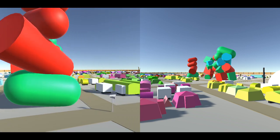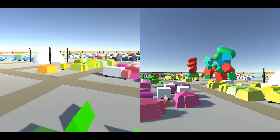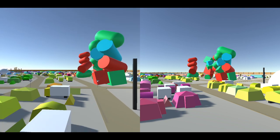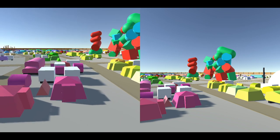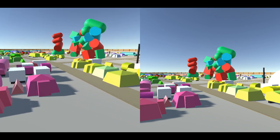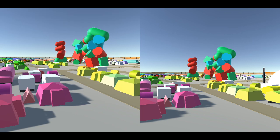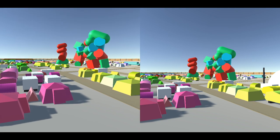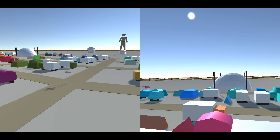Wait, so I need to, what do I need to do here? It's on this side? Yeah, it's here. And then we need to be kind of behind the purple here. A little bit more, like this kind of thing. It's not quite there, but it's pretty close. I'm just gonna go with that. 80.